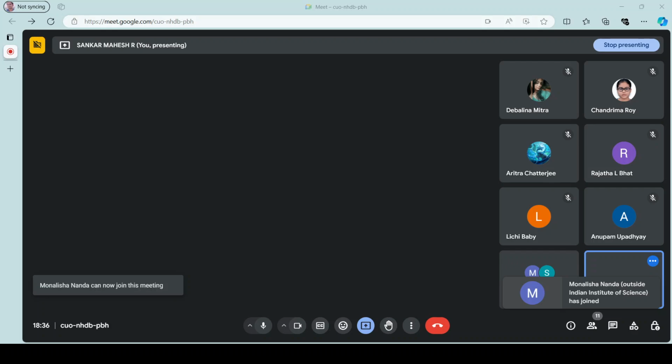The next question is, which of the following subunits of type 1 restriction enzymes provides specificity for the recognition site? They've given you four options: HSDR, HSDM, and HSDS, followed by MOD. Before anyone answers, if you could try and abbreviate what the HSD, R, M, and S subunits stand for, that would be helpful in answering this question. If not, we'll discuss this.